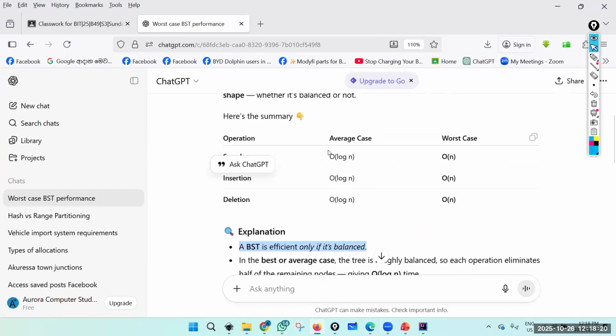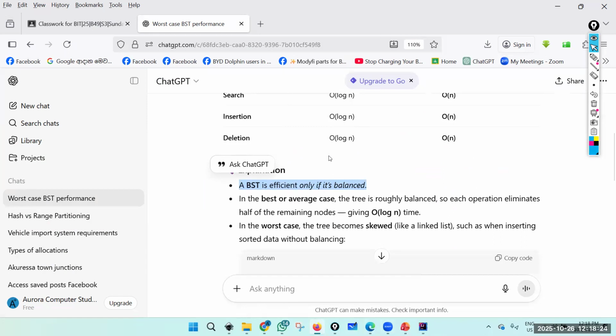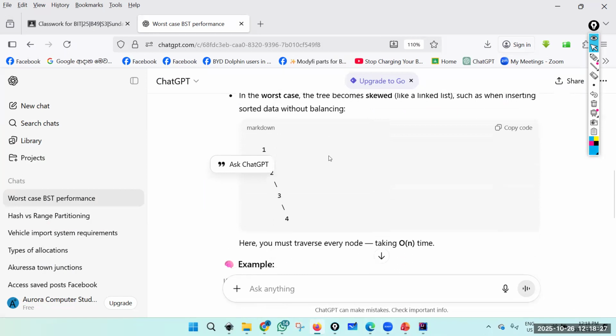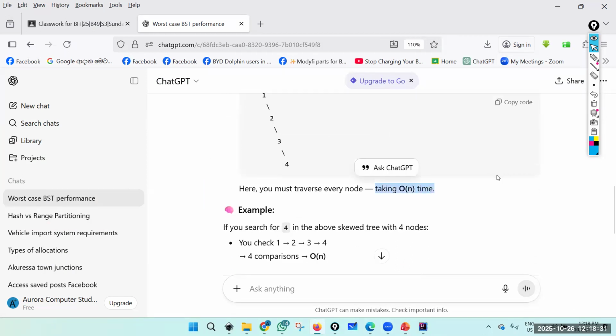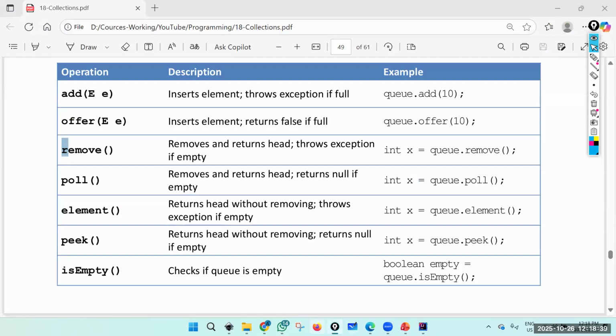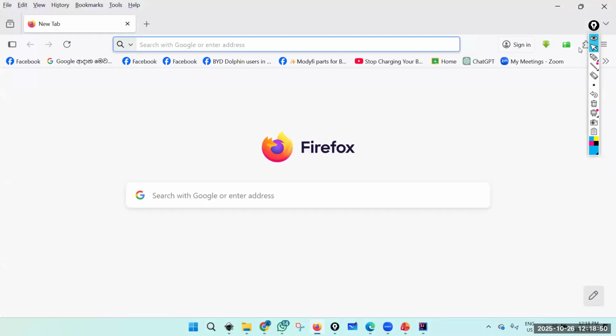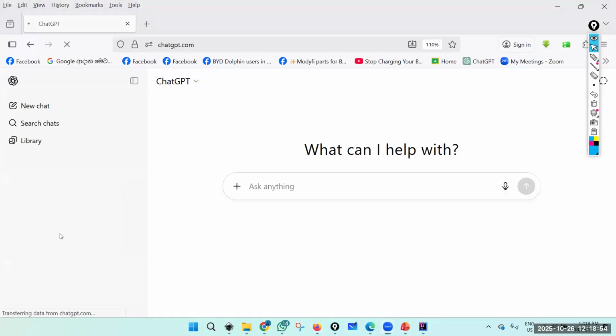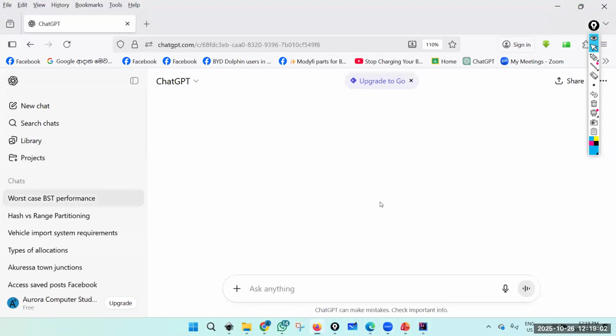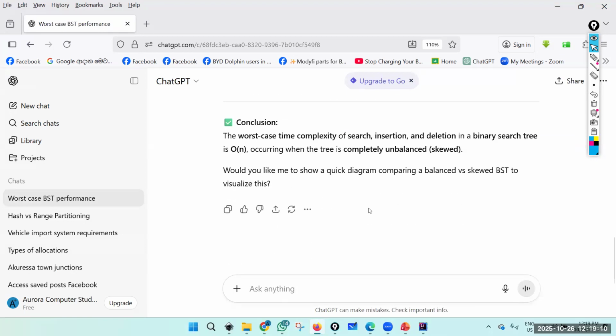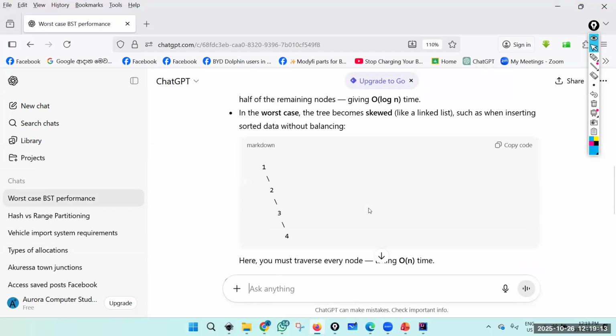Log 2n for search, insert, and delete, because delete and insert are pretty much like search. But if it is not balanced, it can even go to O(n). Remember, though you create a binary search tree, you can end up with a linked list. Let me open it again. Then you can't say that is log 2n. It is actually O(n) then. The worst can go up to O(n) if it is a normal tree, because though you try to create a binary search tree, you will end up as a linked list.